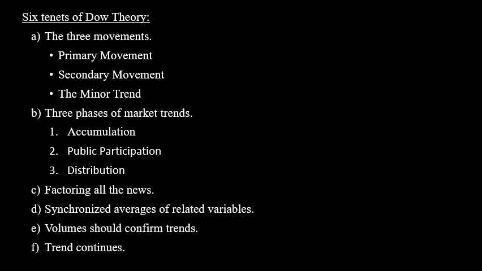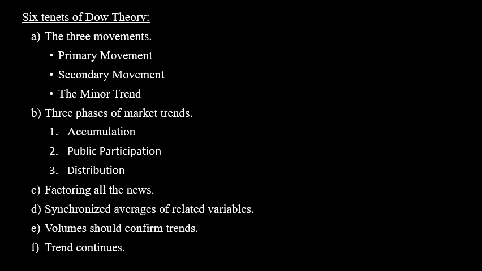Another is the secondary movement, which is for a short-term duration, generally from 10 days to 3 months. That is called a short-term duration. If the behavior is for a short-term period, upward or downward, for 10 days to 3 months, then it is considered the secondary movement. Whereas a minor trend means the behavior stands for a particular few hours, or for a particular minute, you can say.